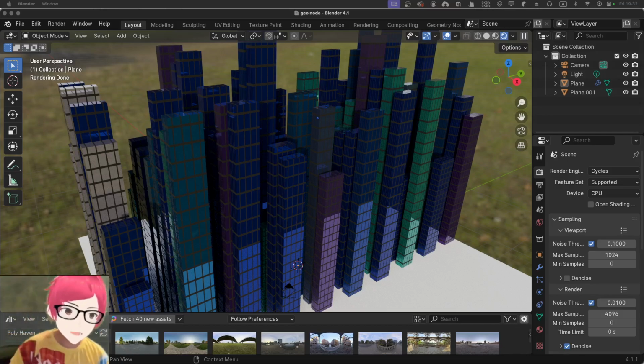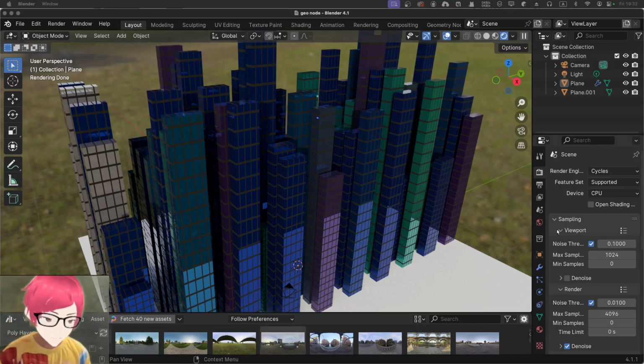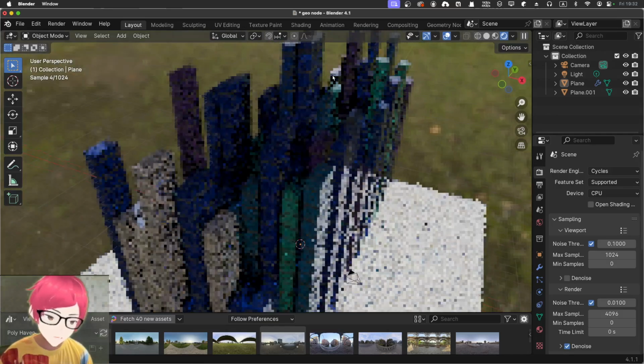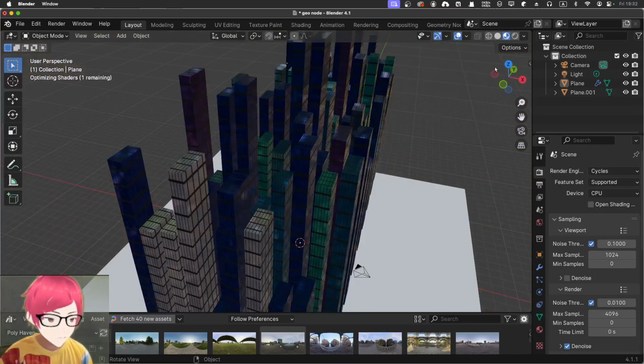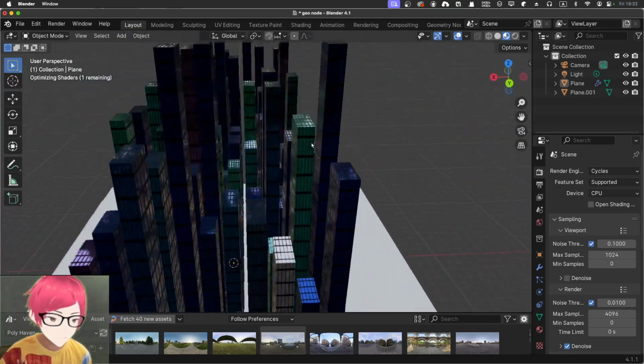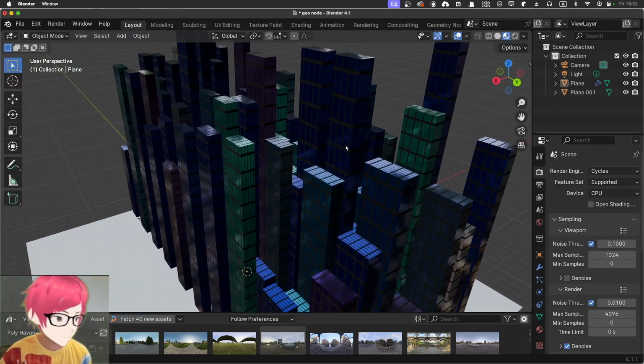Okay, in this video, I'm going to show you how to use the index as well as the combination of the compare node to change a specific part of your GeoNode. Okay, so let me show you. So right now we've got an automatically generated GeoNode city. Okay, let's just go back to here so you guys can see more smoothly without the rendering effect.